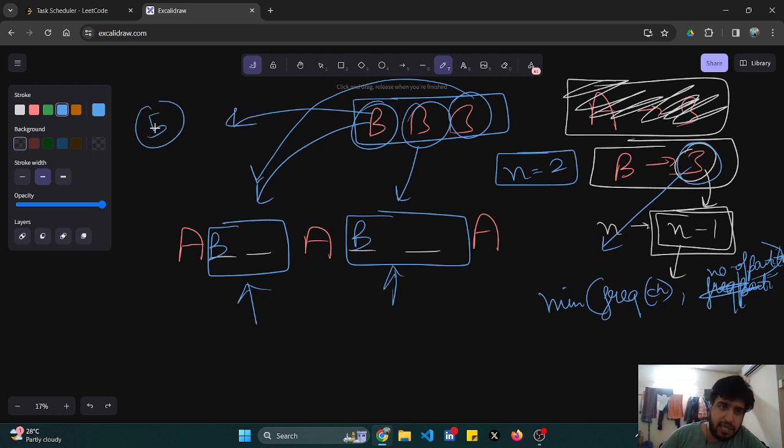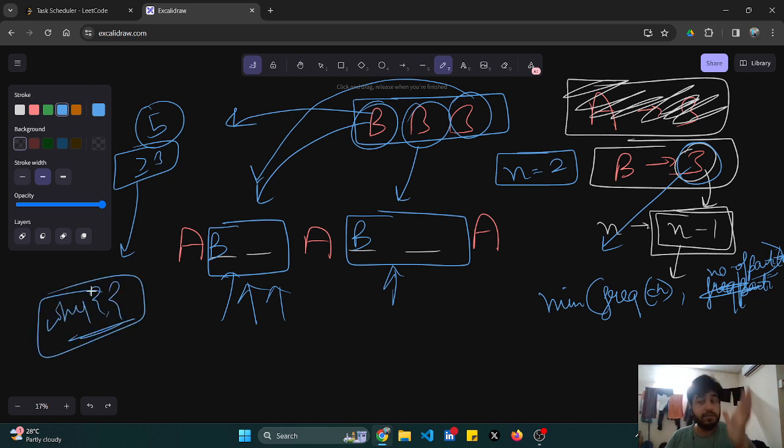If 5 elements are there, I can still reduce it by 2. If 100 elements are there, I can still reduce it by 2. I cannot reduce it by any other number. But we have a surety that it cannot be greater than the maximum element, it cannot be greater than 3. Why? Because if it was greater than the maximum element, it would be the maximum element by itself.